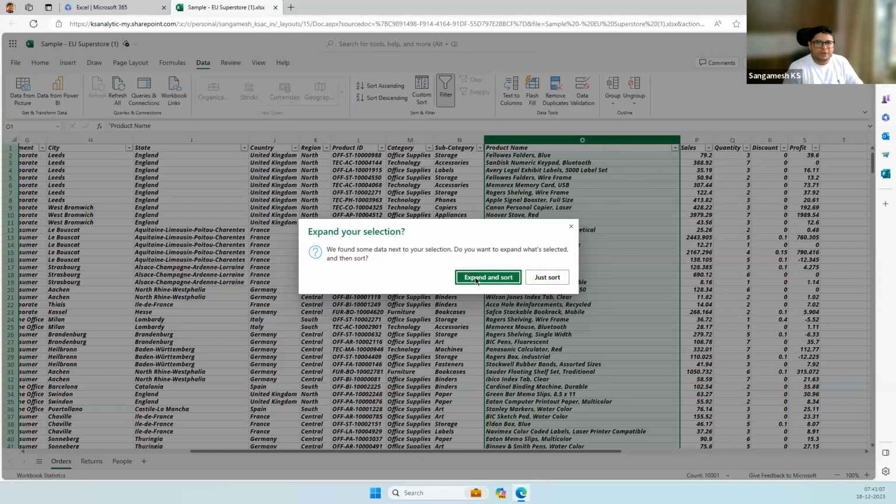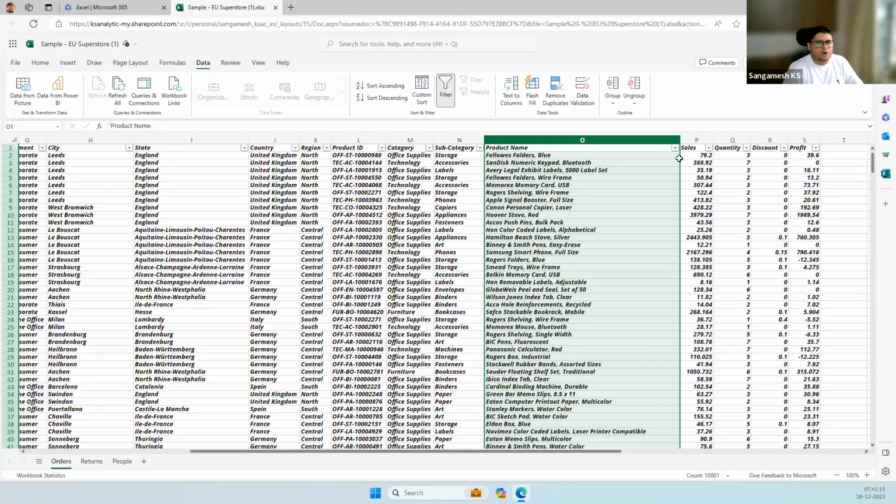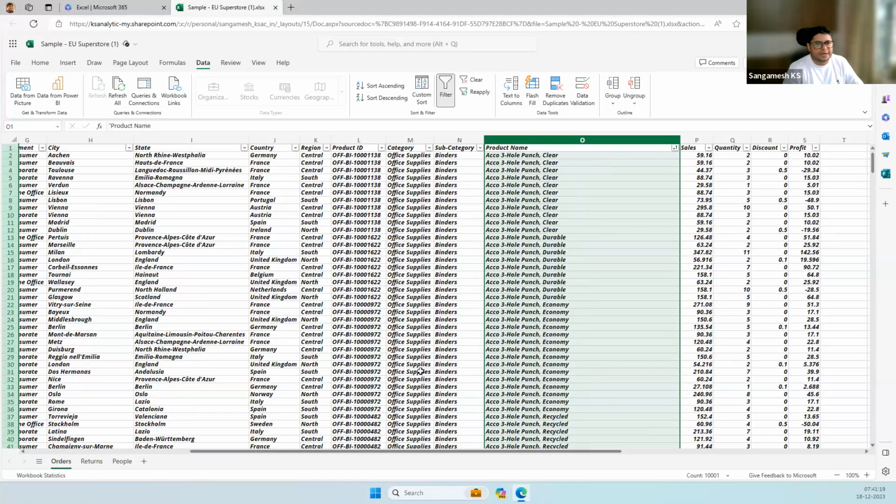There is an option called just sort. If I say just sort, only this particular column will get reordered. If I say expand and sort, it is going to sort all the data which is available here. I hope people are able to understand what I'm trying to say.